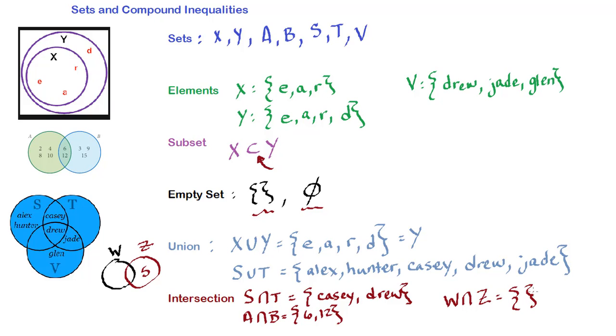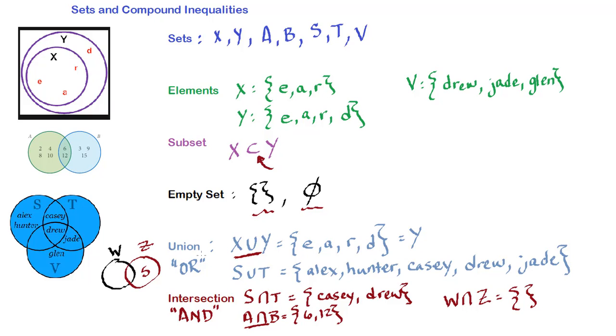Nothing. So you would write the empty set. So that is kind of a further explanation of that notation. And now we're going to go on to compound inequalities, and we will be using these union and these intersection symbols. Union, you could also say that this is the word or. You can use that in place of union if that helps you. And for intersection, you can say that that is the word and.